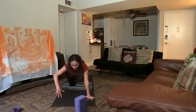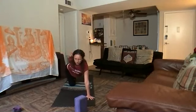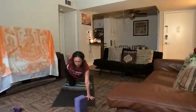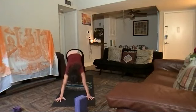Left leg up, right arm. Ground here. Maybe bend the back leg, reach back. One more breath. And release. Push back down, dog or child's pose.